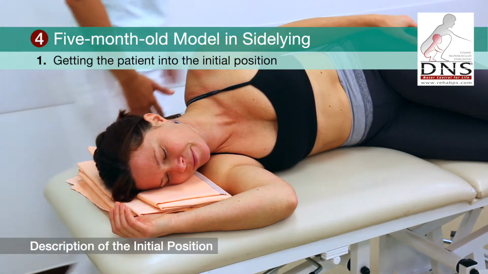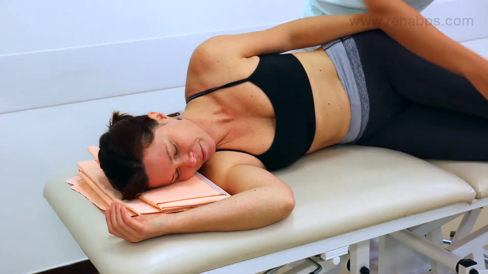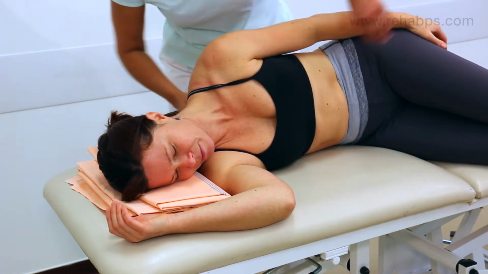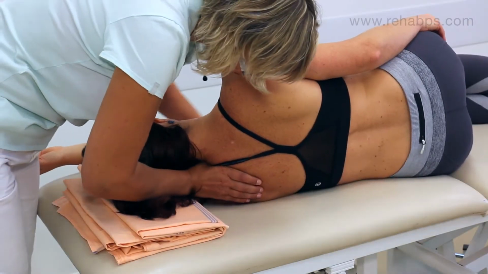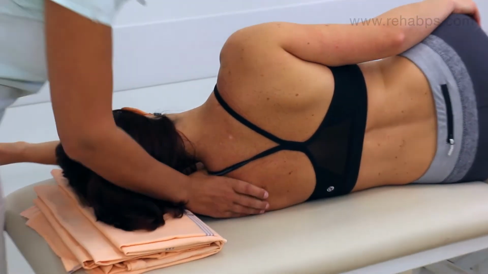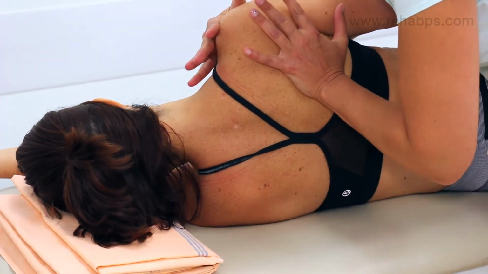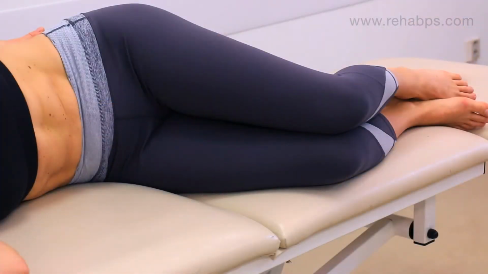Starting position. The patient is in sidelying. The bottom shoulder is in 90 degrees of flexion, with the elbow also flexed 90 degrees. The shoulder blades need to be guided into a neutral position with the medial border virtually parallel to the spine. The inferior angles will be slightly abducted relative to the superior angles. The bottom, supporting lower extremity is semi-flexed in both the hip and the knee.